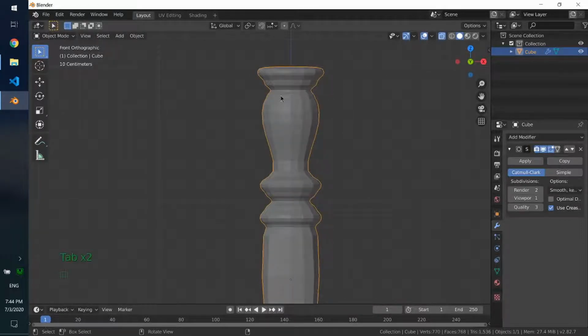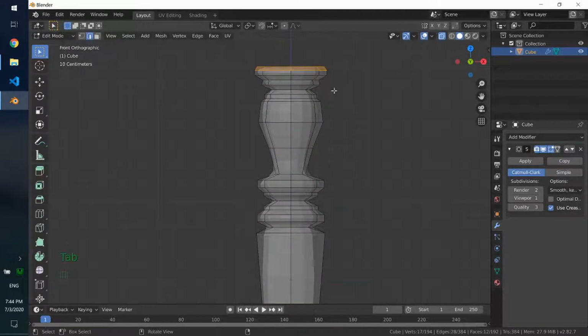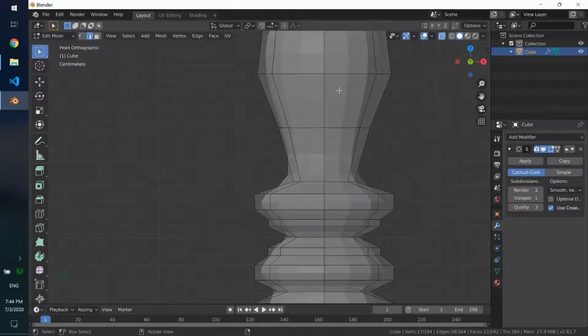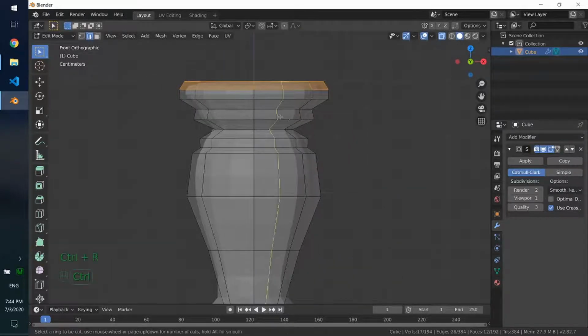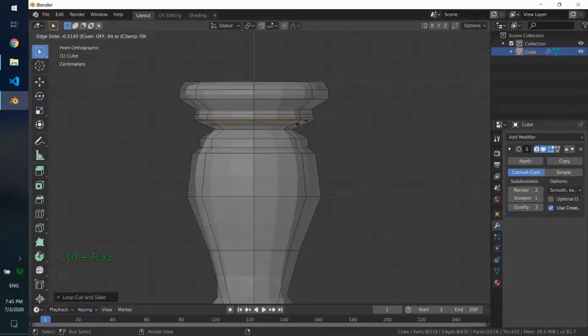Now you see there are almost no edges apparent here. The reason why is we need to sharpen them, and for that we can simply add additional edges. So the way I will do it is 2 up and 1 down, which is closer.